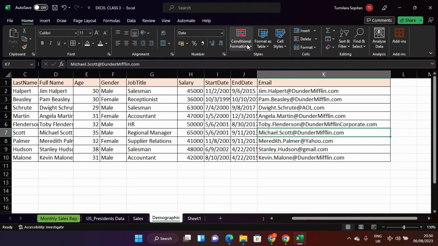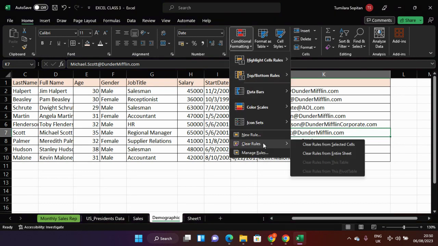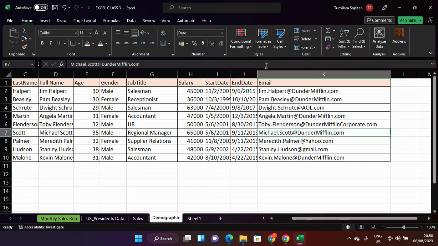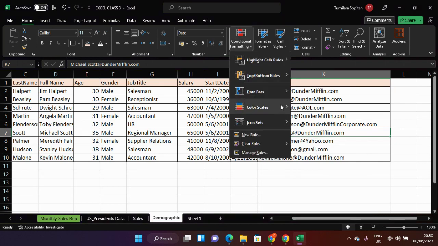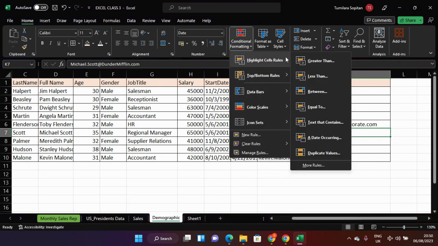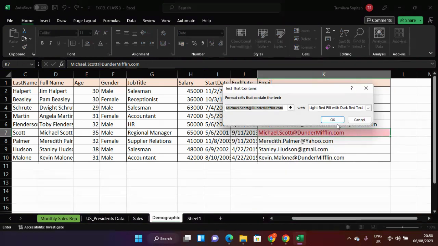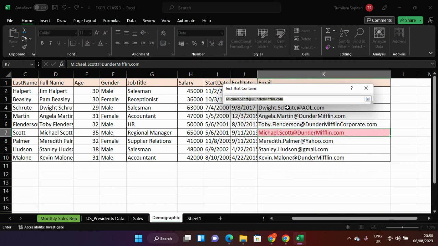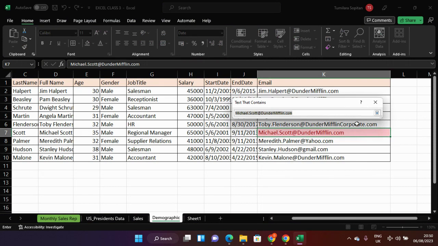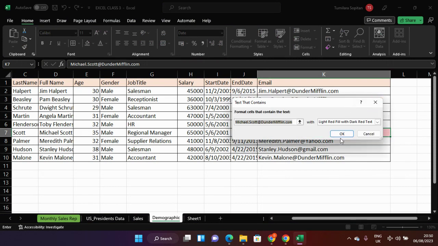We have it now. Let's clear rules from the sheet. Text that contains what? Okay, cancel.